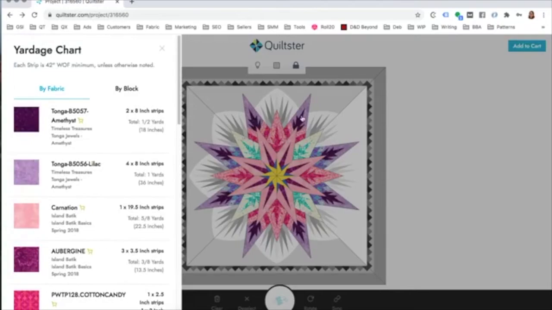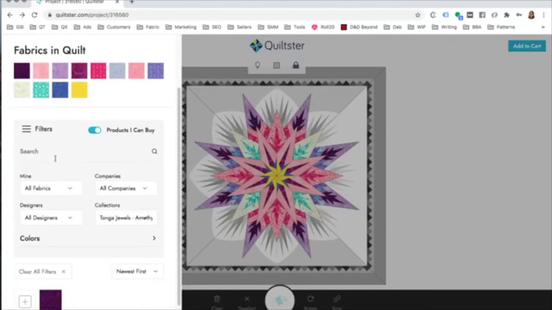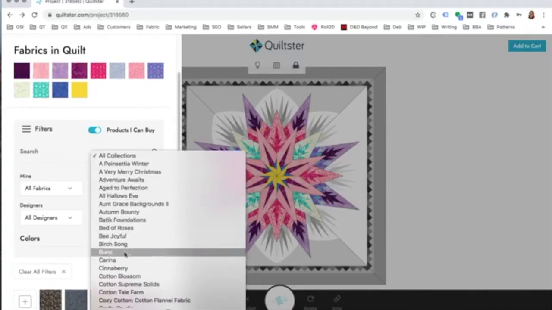Boom, and it replaces it so you can see right away if you like it or not in the same view. And you can do the same thing for the light purple one. And let's clear the filters. You might have to toggle back because it resets this when you clear filters.